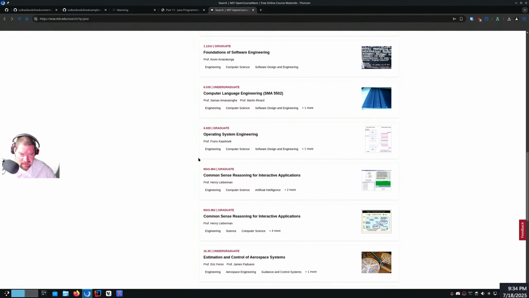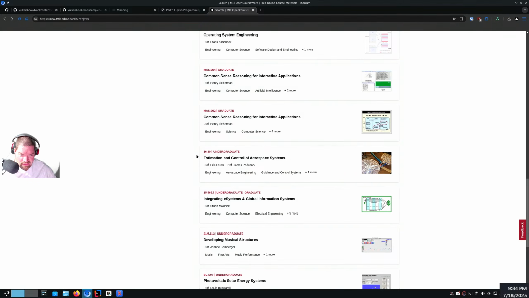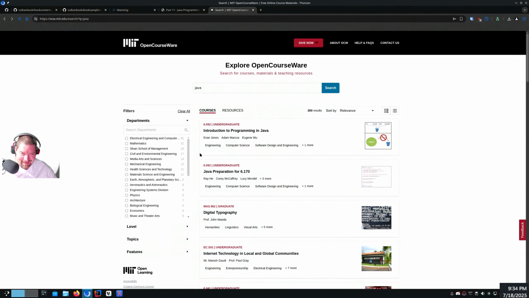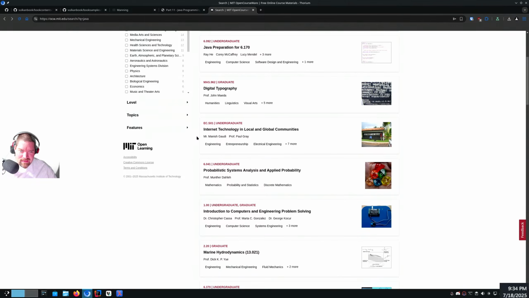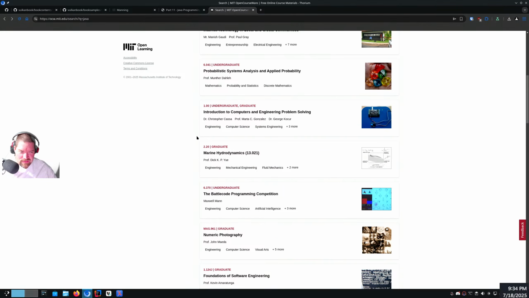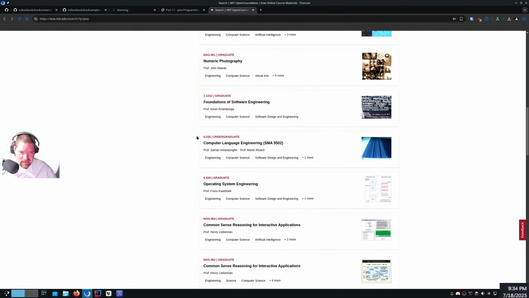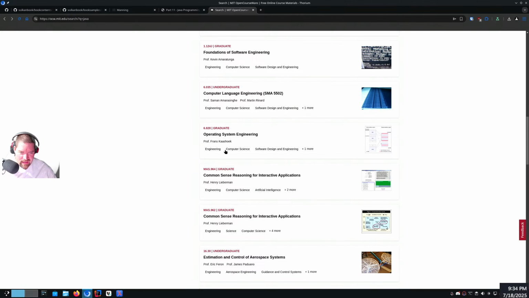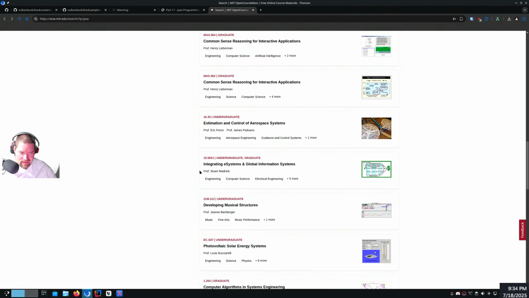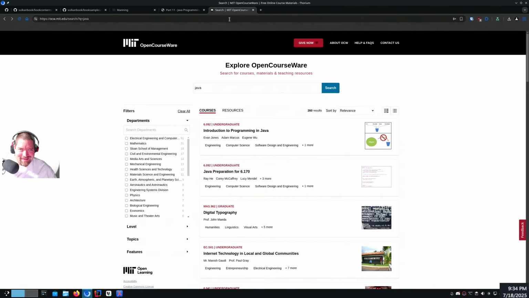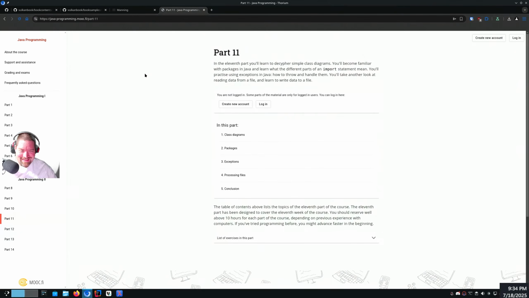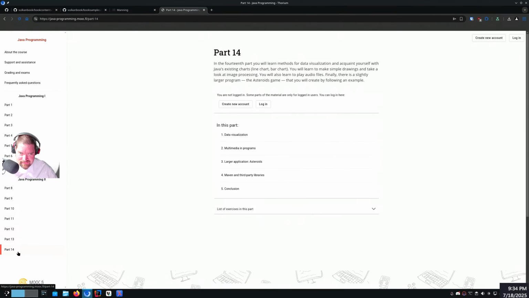Operating system engineering. I ought to look at some of these myself. I always refer people to MIT OpenCourseWare, because most of us can never afford MIT. And then I look at it and I'm like, man, there's some stuff here I would probably want to learn about. But yeah, no, this looks fantastic actually.